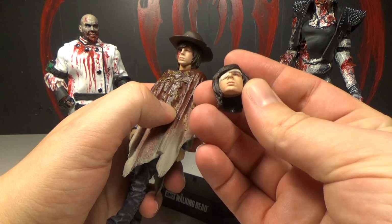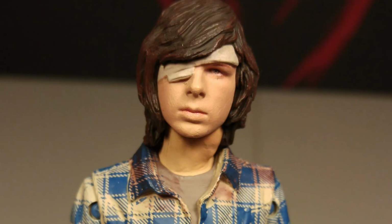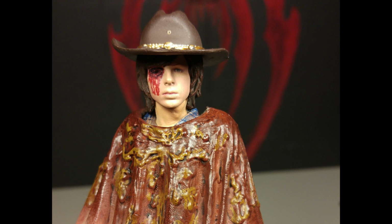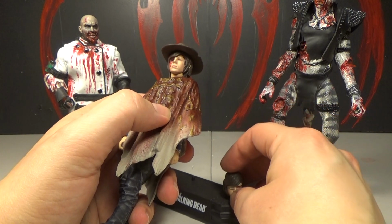I don't know if it's the best one they did in Color Tops. It's one of the best. I have to look at the other ones, but it looks so much like him, and I think his face would be hard to get. And they got it pretty good.